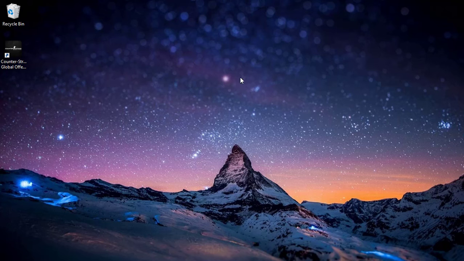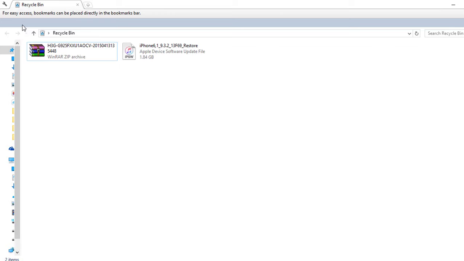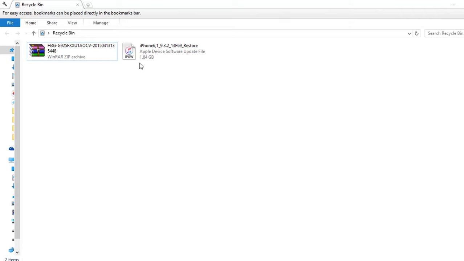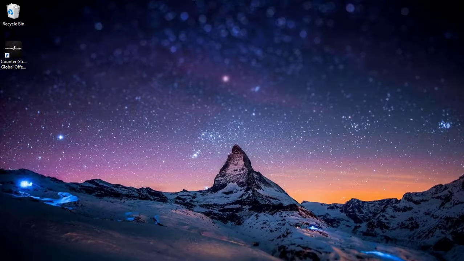So first of all, the first solution that you can do is check your recycle bin. Right here you will find this icon on the desktop. Just open it, and if you have recently deleted those files and didn't clear the recycle bin, you are good to go. Just check it and you will find all those files that you have deleted in the last few days here. Just simply right click and click on restore, and those files will be restored to their original location.